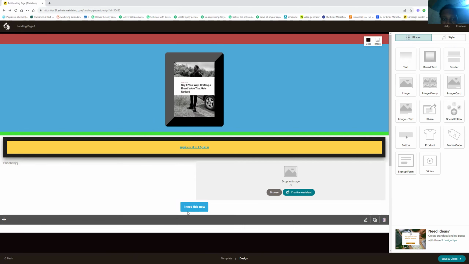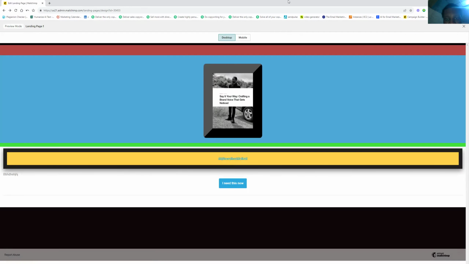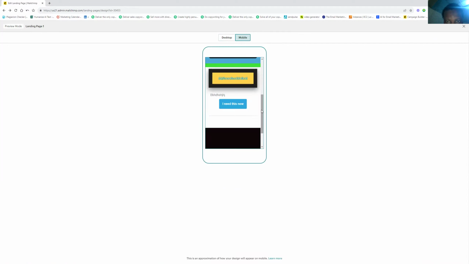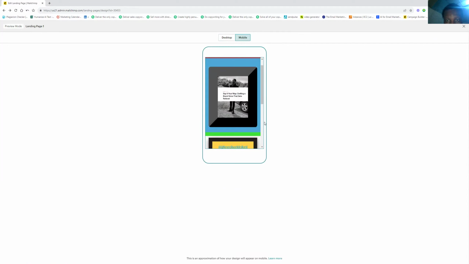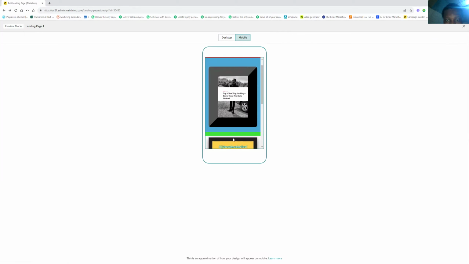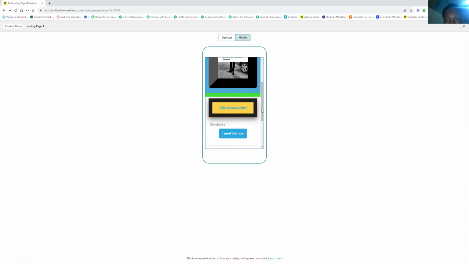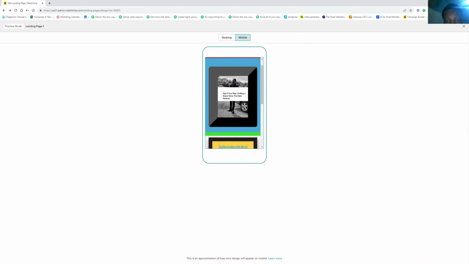So whenever anyone is clicking on this, now let's remember to always be viewing both desktop and mobile. Can you see this? And I'm clicking on this. Can you see it's leading me back here? So that's anchored. If I click on this, it will lead me back to this place. So now that's what it is for anchor link.